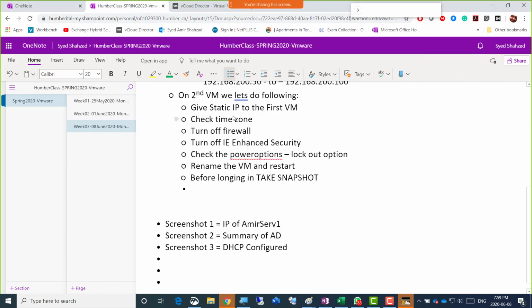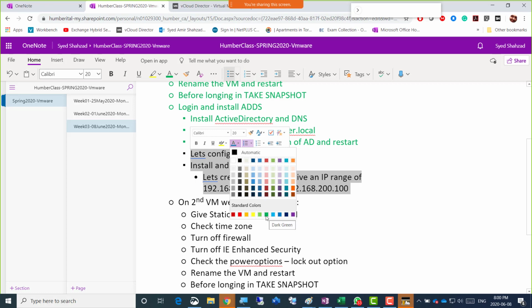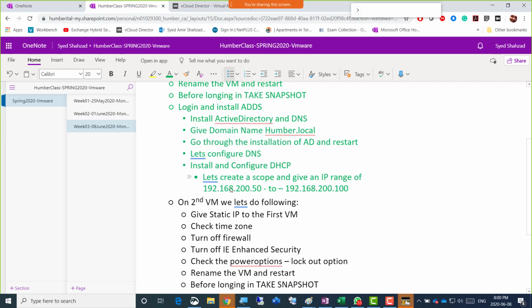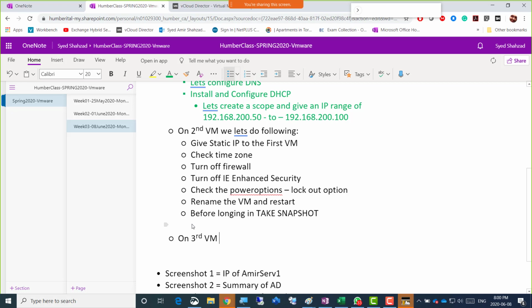So the DHCP is configured, that's good enough. We can just work on the rest of the machines now, and we're going to go for the second machine. Also, when the second machine is being installed, we can use that time to go for the next machine as well, and that would be on the third VM.